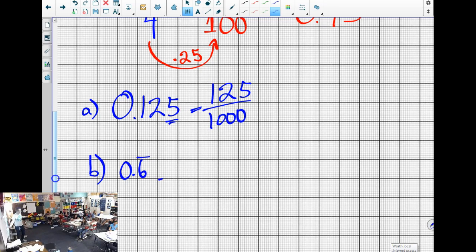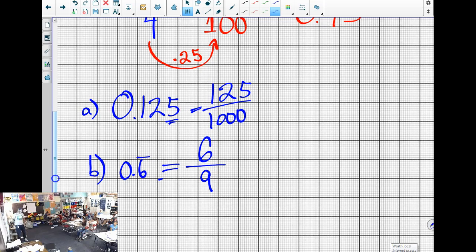If this is repeating 6 and only repeats 6, what fraction is it? We just talked about this Friday and today. What should be on the bottom if I'm repeating one number over and over and over again? 6 is going to be on top. What number goes on bottom that makes this happen? Yeah, 9.